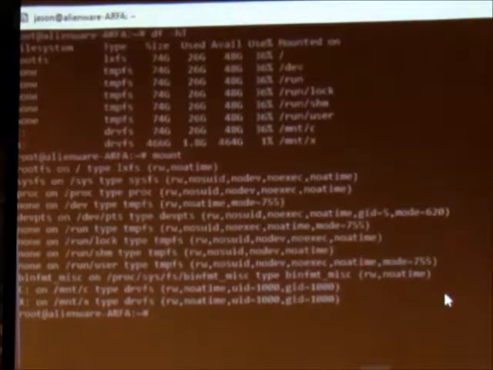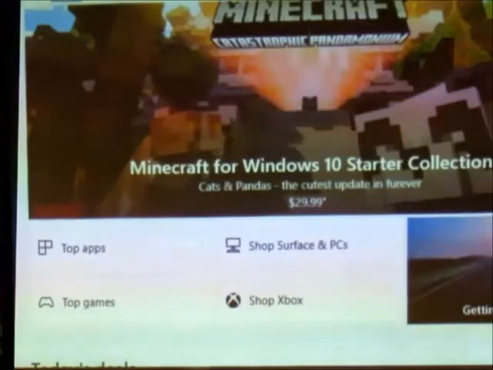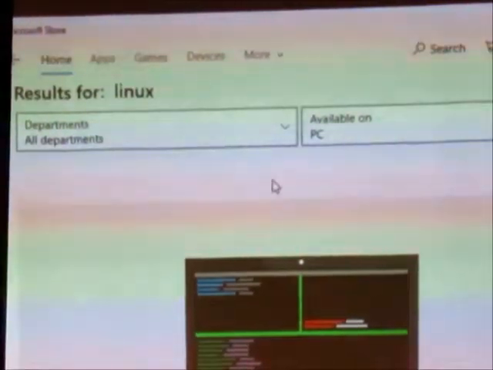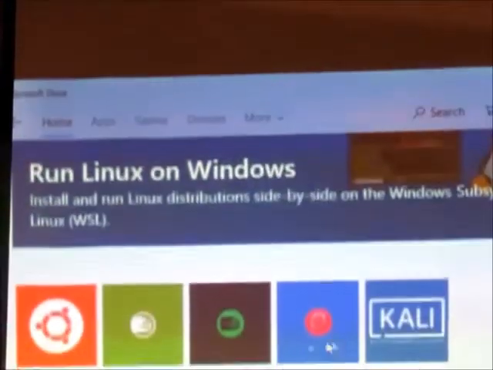Oh, USB devices. There was a note in openSUSE Leap 42 about that type of development where it's allowed for certain devices. Honestly, I've never tried it. I was just jumping on. But openSUSE Leap. So if you go to the description page on the Windows Store, I'll go there right now. Go to Windows Store here, search for Linux. There we go. I've already got all 5 installed. Get the apps.